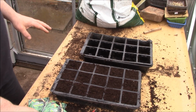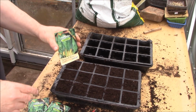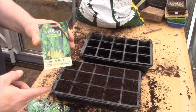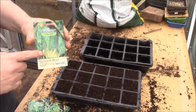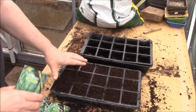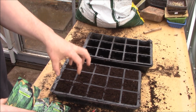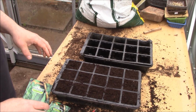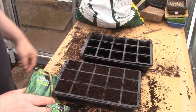But what you can do, as I say, is wait. If you haven't got the room in the greenhouse, you can wait until kind of May time and plant these directly into the ground, and they'll grow quite nicely in the ground. But if you do this, it gives the plant that extra good start, and it's much less likely to run to seed and stuff like that, and you can crop that much earlier.